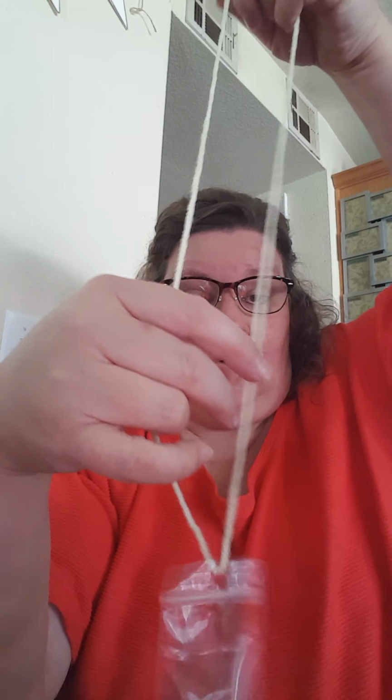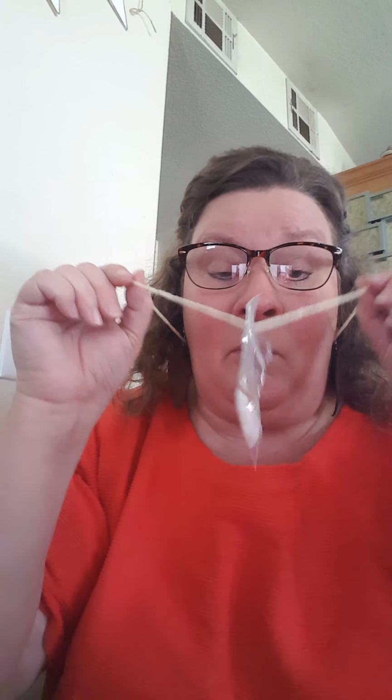So like this. Now you'll have to see if that's too long or too short, but it is actually a seed necklace. And we learned this through an Oklahoma program where we got to make seed babies. So you take this pouch and you stick it in your shirt and you wear it inside there because the heat from your body helps the seed to germinate. And it will eventually start to sprout. You can wear it every day. Now, if you don't want to wear it like a seed necklace, you don't have to.